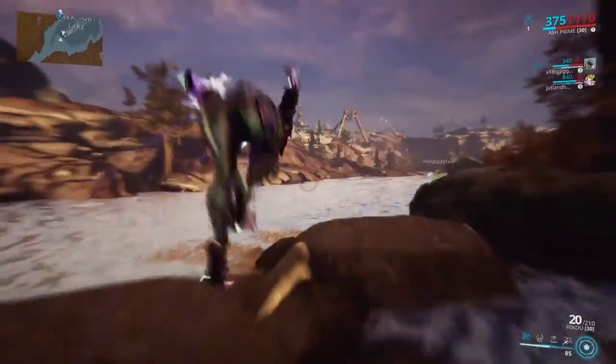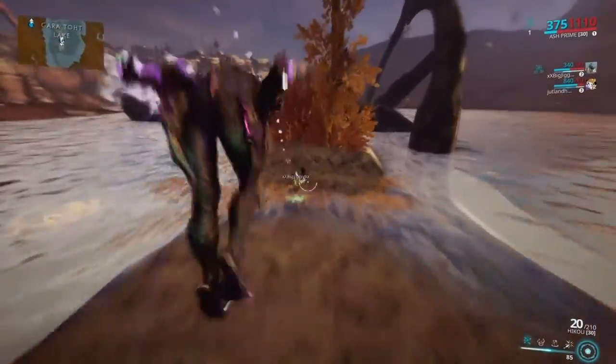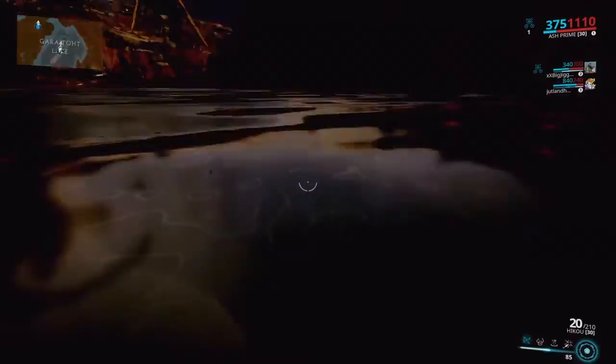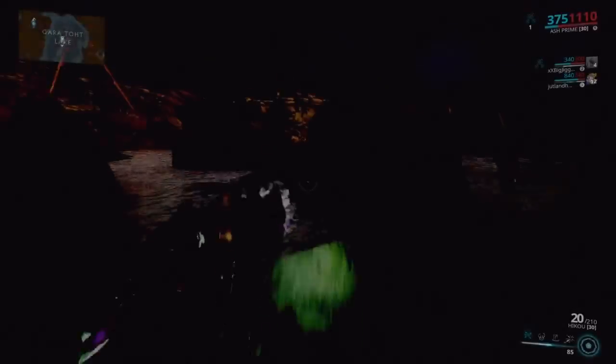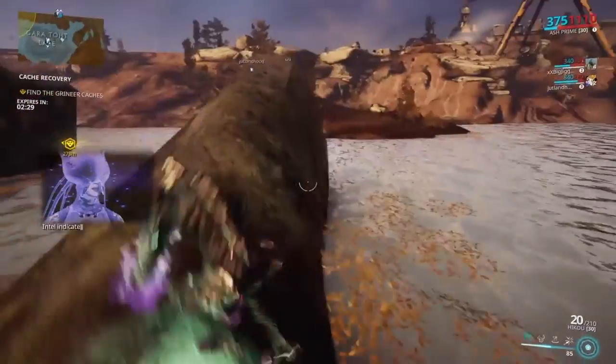Now, for the second fishing spot, there is one really good one that I use you can find almost straight out of the gate, that is very easy to get to and spawns a lot of good fish. Well, if we go back to the gate, I can show them where to find it.